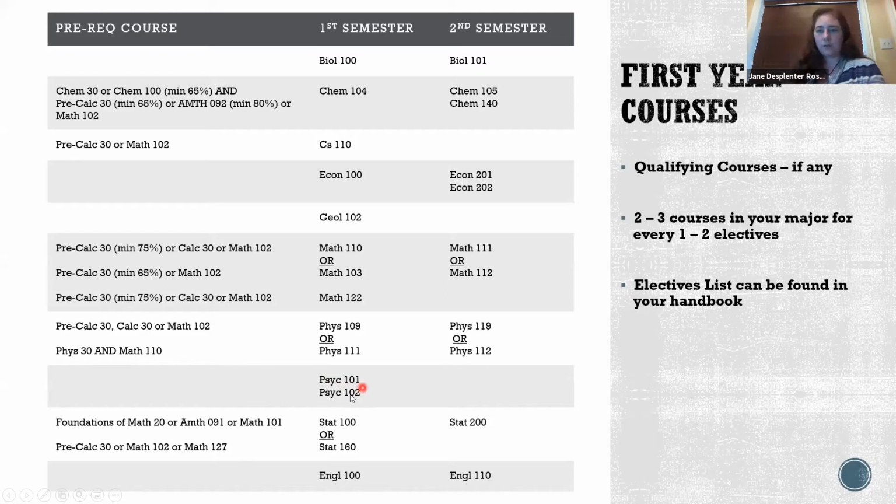Now, if you're not a psych major, I don't recommend doing that, but you could take 102 in the first semester, 101 in the second semester, however you'd like. Psych is also offered through the Faculty of Arts, just like economics is. So if you're not a psych major, psychology actually counts for an arts elective. So for those of you who are interested in psychology or how people work, Psych 101 and 102 might interest you. They can make some awesome electives, or if you're interested in that area as a major, it's available here to you. Psych 101 is sort of an artsy psych, history, theory, that kind of thing. Psych 102 is more scientific science, brain and behavior, neurochemicals, that kind of thing.